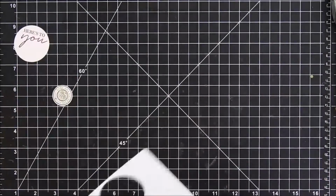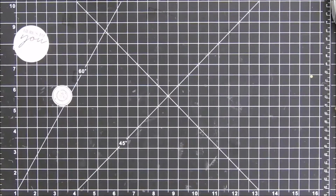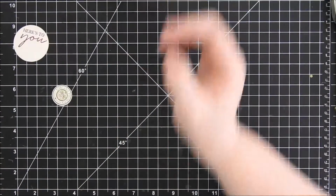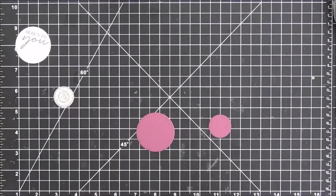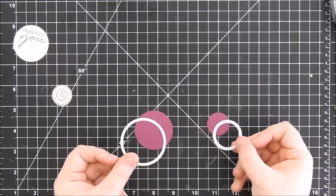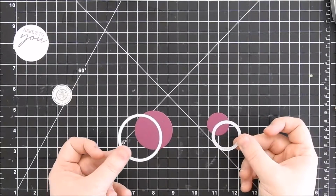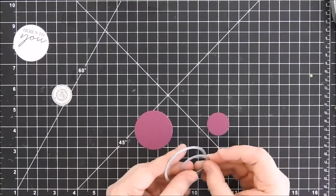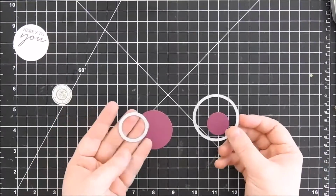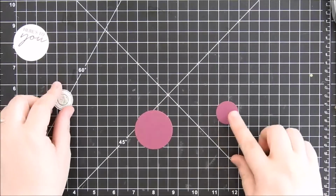Just like that. Okay, now for the layers, because as you see here, we got some Rich Raspberry layers. So I've already cut them out, but they are two of the circles from the Layering Circles Framelit collection. And I will put the actual dimensions on this blog post so you know which ones to use. I'd show you the whole collection, but I've been using it so much that all the circles are in different places, and I wanted to get this video out to you. So I'll put those dimensions in the blog post.